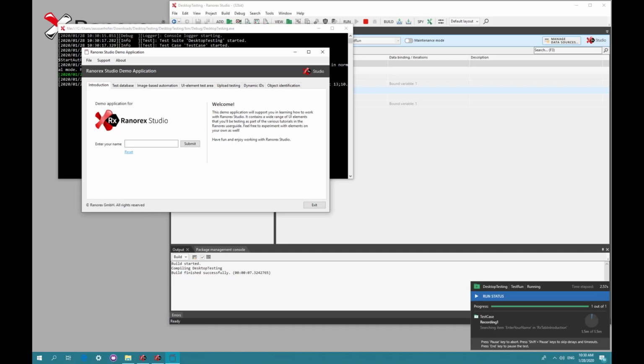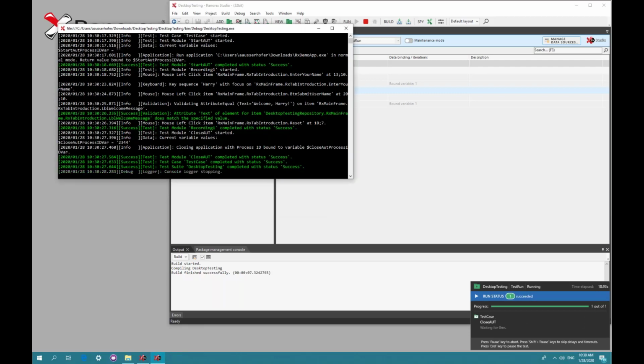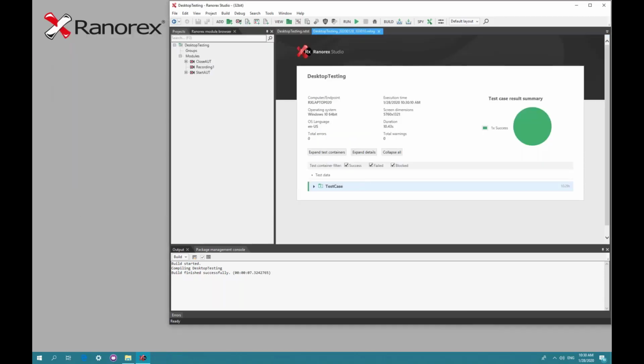So you can see it immediately now. It's inserting the name into the name text field, hitting the submit button, validating, hitting the reset button again, and finally ending up in a report. The test execution might have been a little bit too quick for you, but we will do it several times afterwards, and then you will have time to watch it more closely.